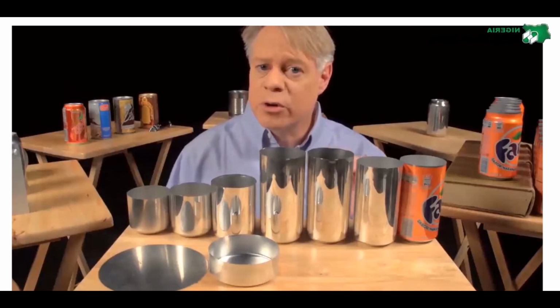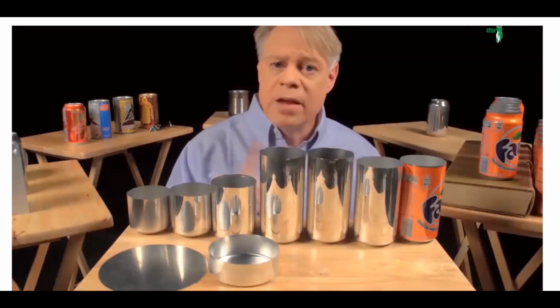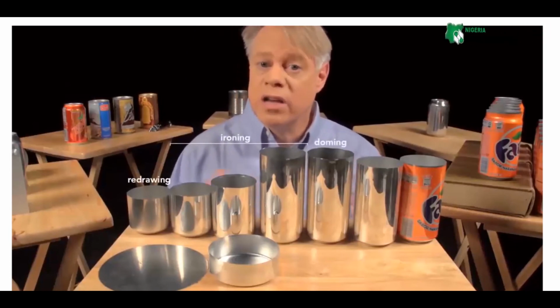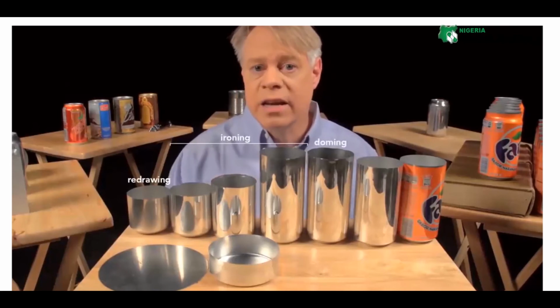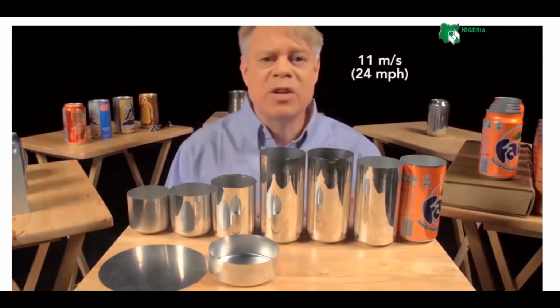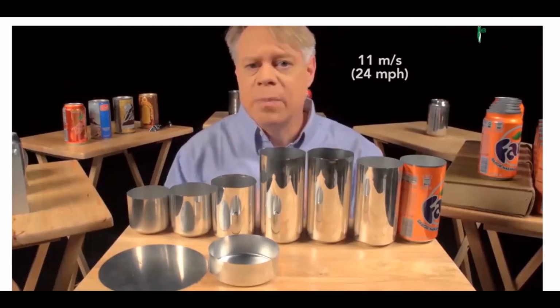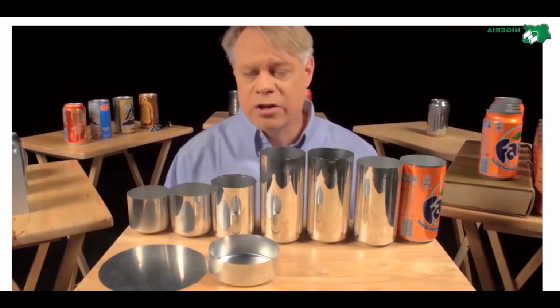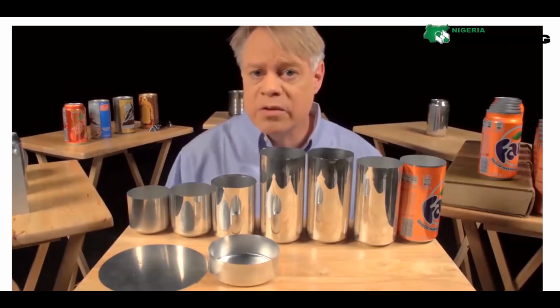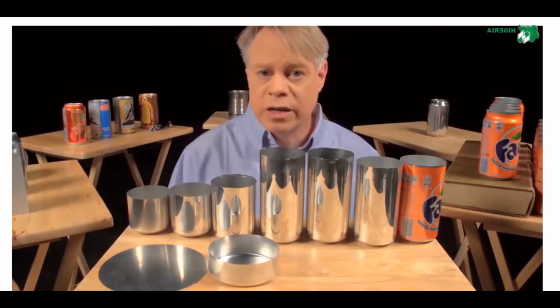In that factory, the manufacturing of a can takes place at a tremendous rate. These last three steps, redrawing, ironing, and doming, all happen in one continuous stroke and in only a seventh of a second. The punch moves at a maximum velocity of 11 meters per second and experiences a maximum acceleration of 45 Gs. This process runs continuously for 6 months, or around 100 million cycles before the machine needs servicing.